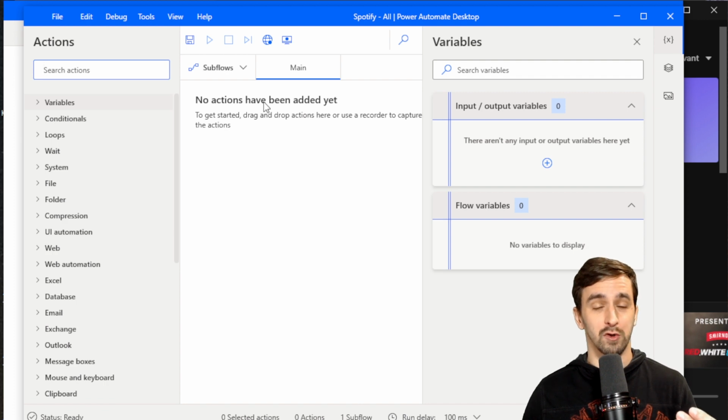Now, the first thing we have to do is something that, if this were the first time I was trying this, would probably take me like half an hour to figure out, because that's what I had to do the other day. So I'll just give you the answer for this. Launching Spotify when you are using it as a Windows Store application is a little different from launching just a regular Windows application. Normally what you can do is go to the start menu, type in the name of the app, right click on it, and then go to file location or something. You just find the location of the executable file and then run that.